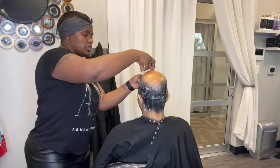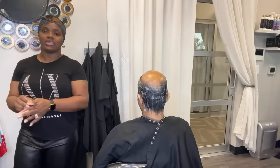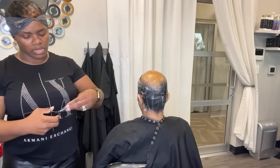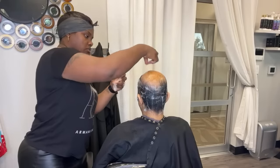So what I'm going to do is place an end paper right in the front, but I'm not going to cover the entire head with the end papers because she's scarred in the remainder of the areas. I'm not going to add end papers there, but I'm still going to put some protectant over those areas.